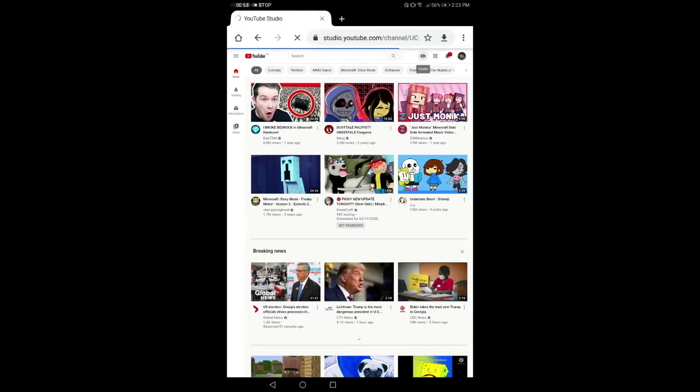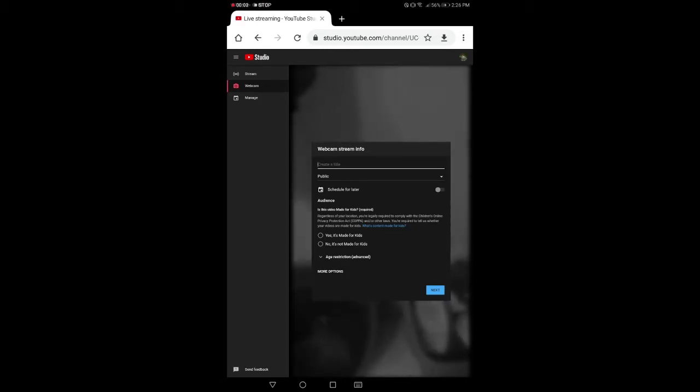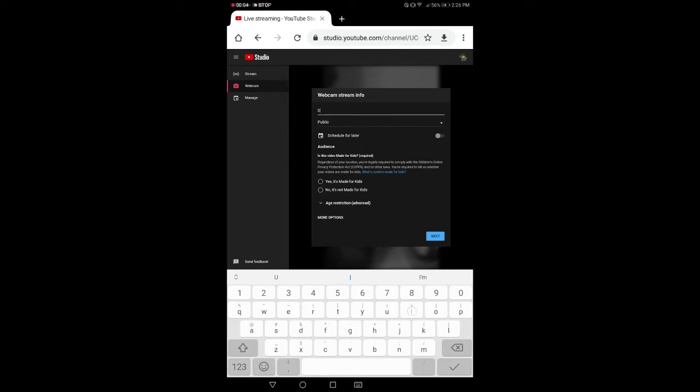So as you can see, you can open the icon with the live there. Just click on that. And then here you go. Here's your live stream opening. It might not work on other devices, but I'm using a tablet here, and my iPhone SE is having problems with camera loading, so it might not work on others because of the camera, only the camera, but you can try it. It might work for you.